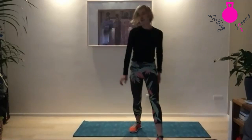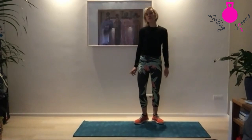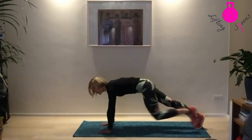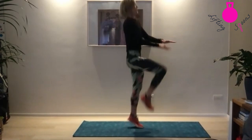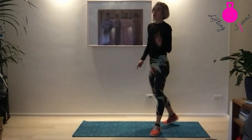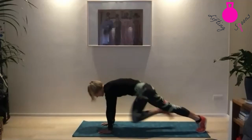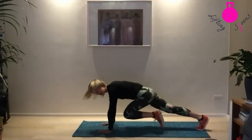Okay, next, we have two options. Mountain climbers or high knees, you can choose. Mountain climbers, you go down, high plank, and one, two, three, four, right? High knees, you stay up like this. Your knees are touching your hands. Whatever you choose, you do 20. Here we go, and start. Eight, nine, 10, two, three, five, six, seven, eight, nine, 10.